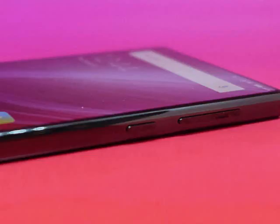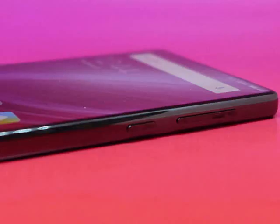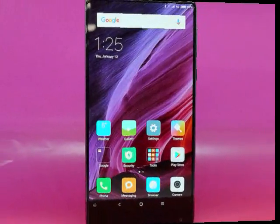Even with such teeny-tiny bezels, this is still a huge phone, and not one for anyone with tiny hands. There's a neat floating menu you can drag around the screen to make things easier to reach, but that won't stop you dropping it. There's a little resemblance to Sony's Xperia phones around the edges, with chunky power and volume keys on one side, USB-C port on the bottom and headphone jack at the top. This might be a phone of the future, but clearly Xiaomi thinks that future still has room for 3.5mm. It's a shame Xiaomi hasn't managed to match Sony's waterproofing, though. The Mi Mix can't take a dip without taking some damage.